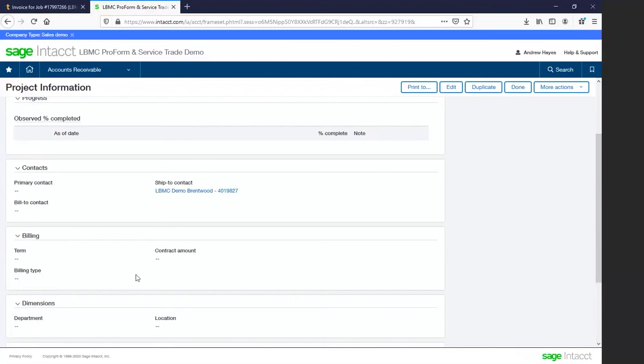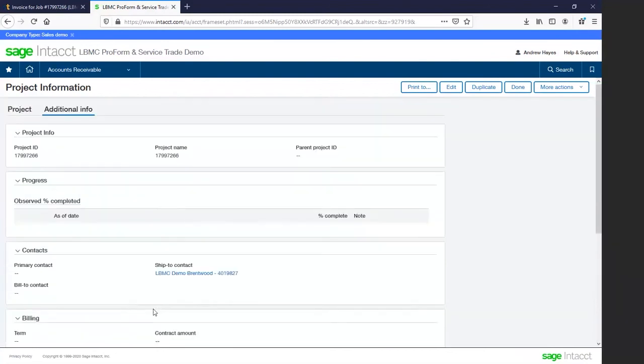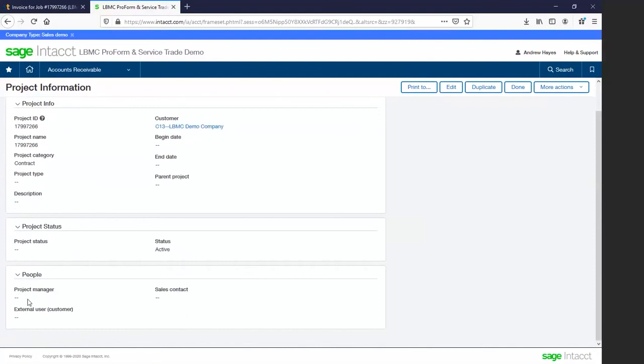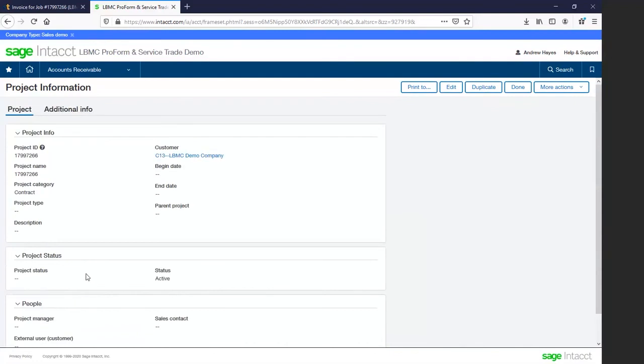Most of these other fields can be set through the integration. They tend to be dependent on what the client needs in terms of how they want those fields mapped. So things like project manager, for example, could even be set up, or maybe we use the Intacct employee dimension that requires that the employees exist in ServiceTrade, or that we have a way to look them up between ServiceTrade and Intacct so that we can set that. We do have some customers that use that. It's a little bit more advanced, but it's possible. So this is the basics for a project, just so that we have the project record here.